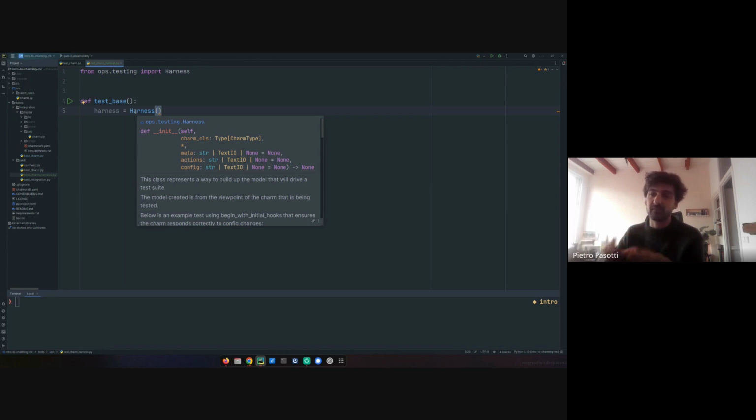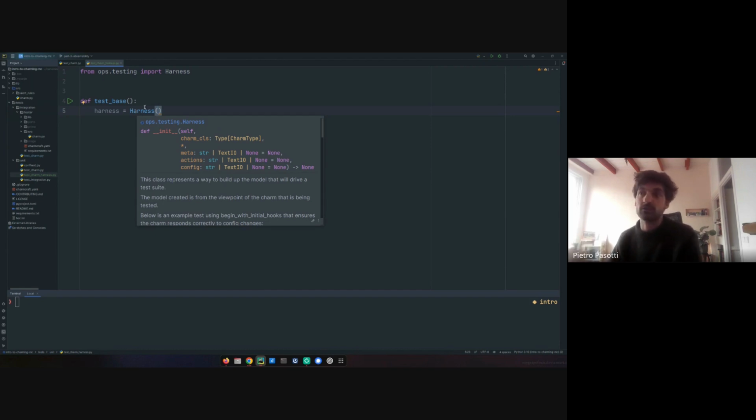It presents a facade that a charm can use in a Pythonic and understandable way to interact with the hook tools. And Harness and Scenario both intercept those hook tool calls, roughly speaking, and present back to the charm responses as if the charm had really received a response from a hook tool.